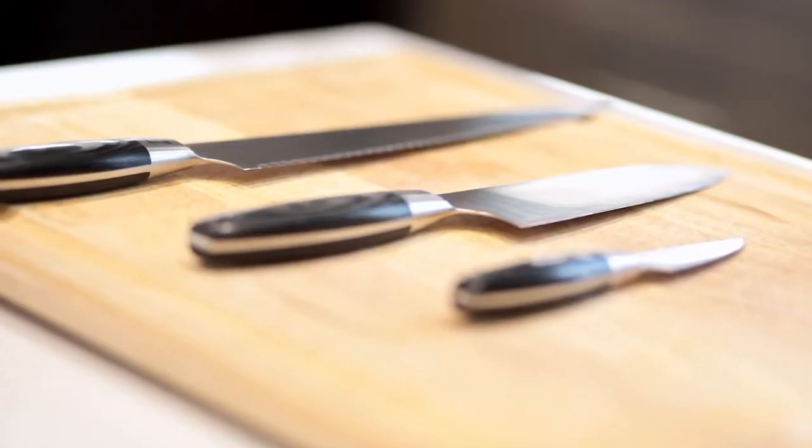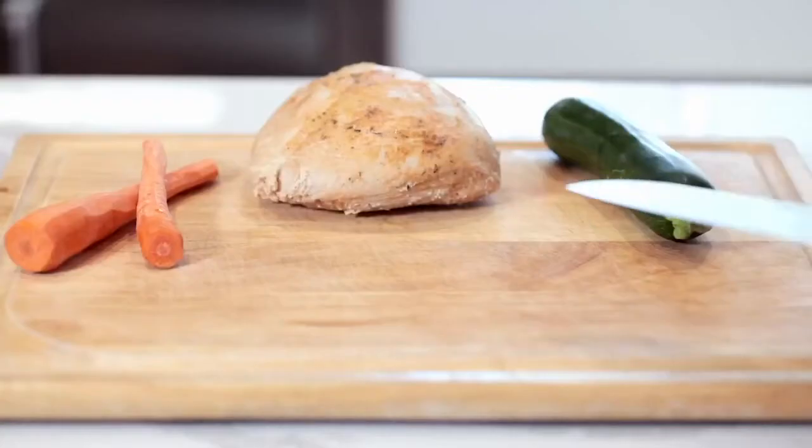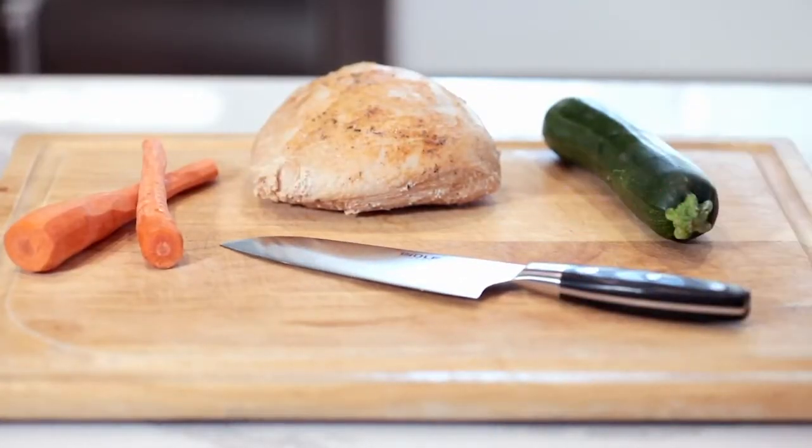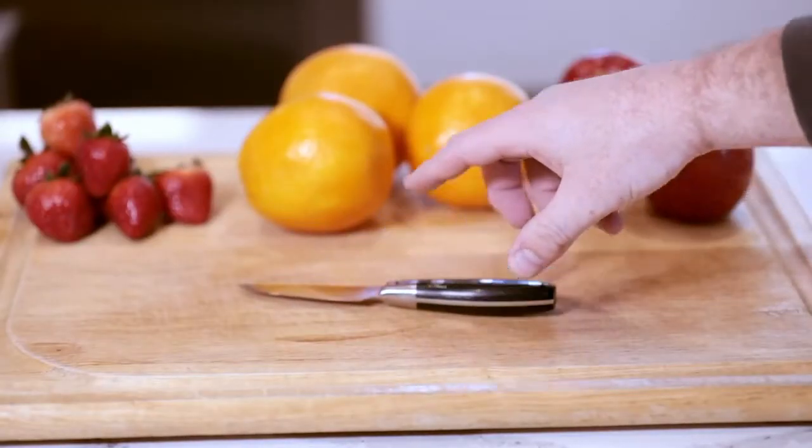Are you ever confused about which knife to use for which project? Well, today we're going to go through the 3 most used knives, what to use them for, and how to properly take care of them. Make sure to start with sharp quality knives. 3 types of knives are the chef's knife, the bread or serrated knife, and the paring knife.